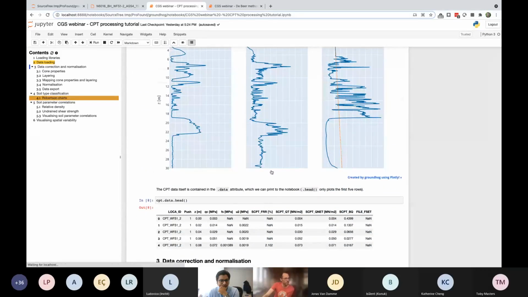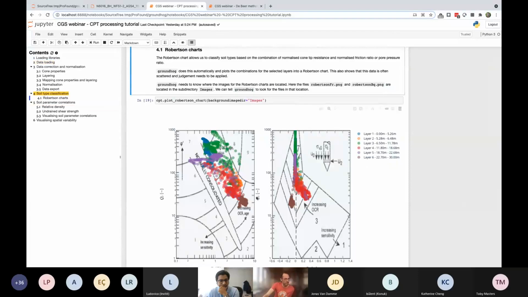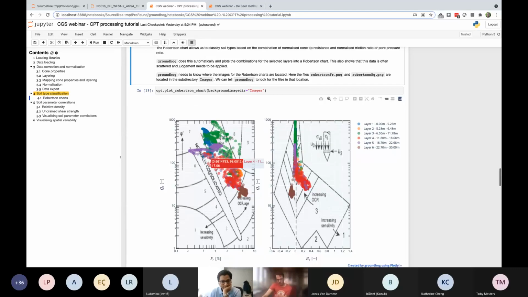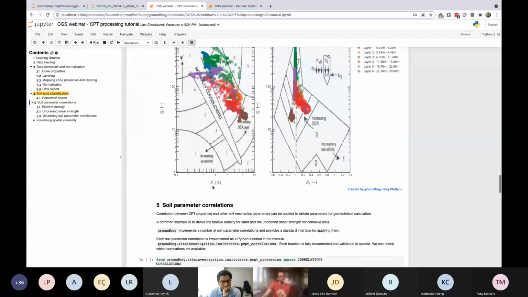Well, the Robertson chart really indicates that these brown data points are definitely in region 3, which is cohesive material. And then layer 5 is purple, that's here within the 6 to 7. So that is definitely cohesionless, sandy material. And that allows us to not only determine the soil type, but also see how much scatter and how much uncertainty we have on those CPT-based soil type classifications.